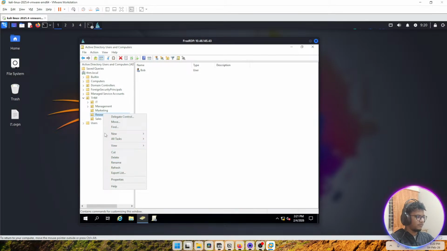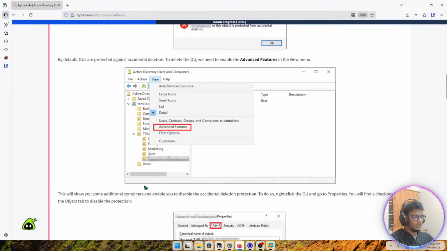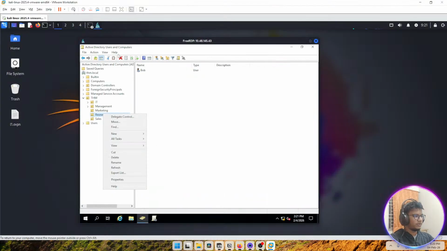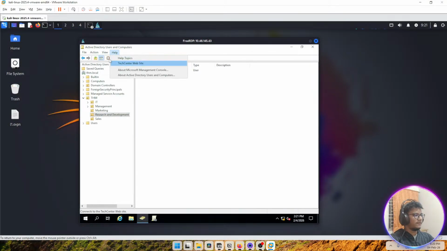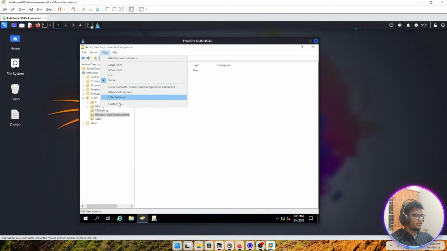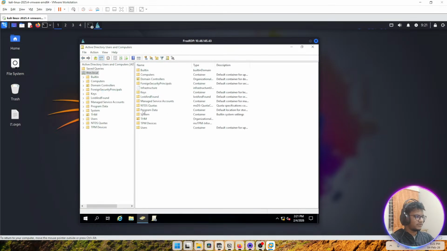From the view, on the top row, you can find the view option. Go to advanced features, and the UI looks the same.